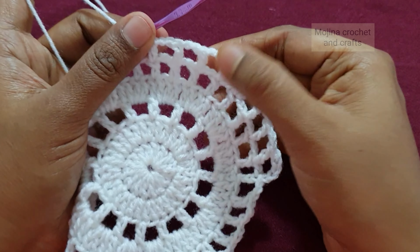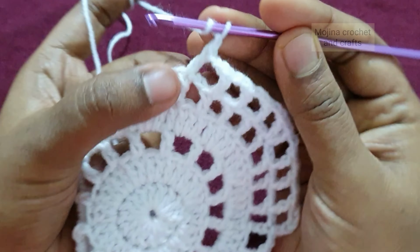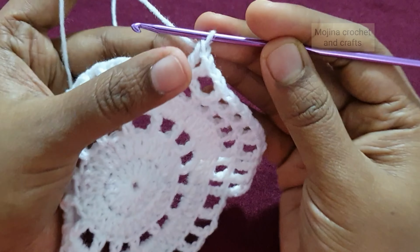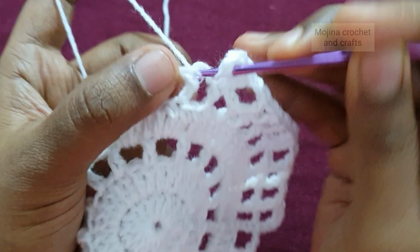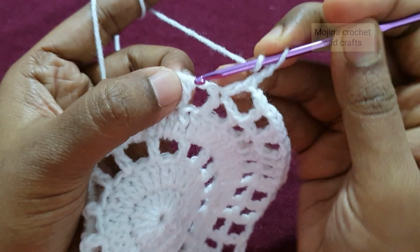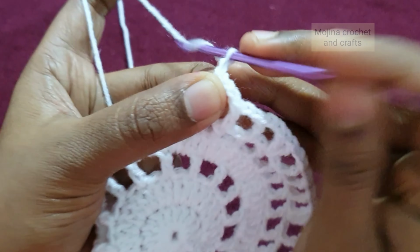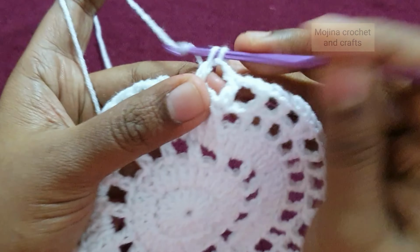So here you can see we have 1, 2, 3 and 4 space again. So we are going to chain 1, work another double crochet into the same stitch. Then again we will chain 2, double crochet in the next stitch. Chain 2, double crochet in the next stitch. Chain 2, double crochet in the next stitch. Chain 2, double crochet into the next stitch.